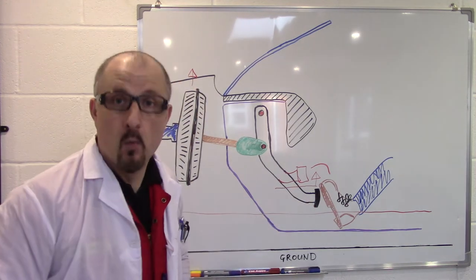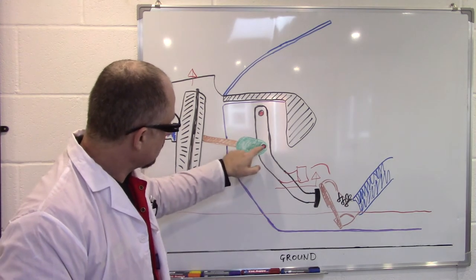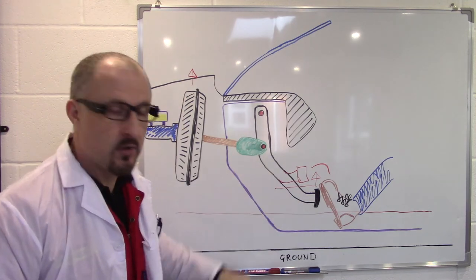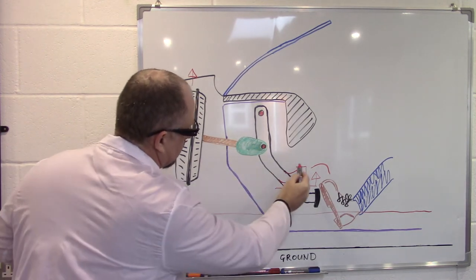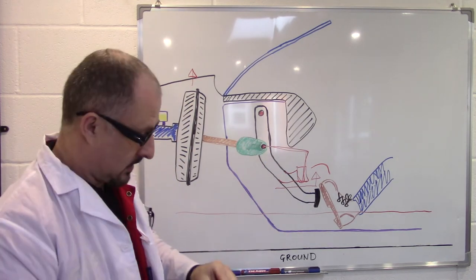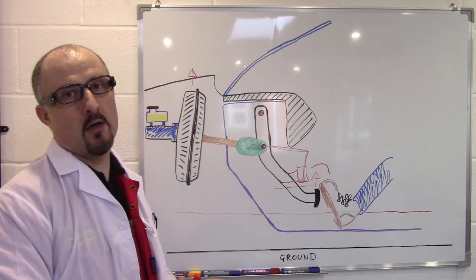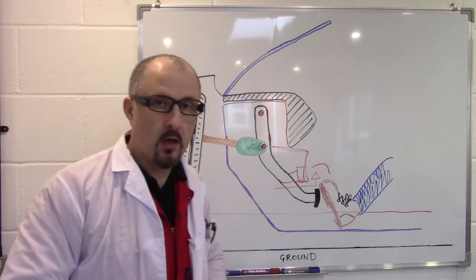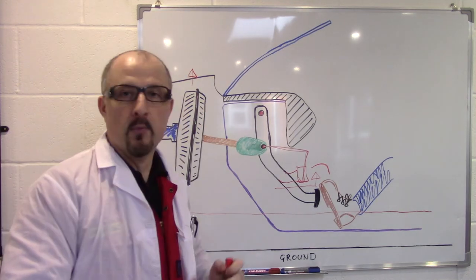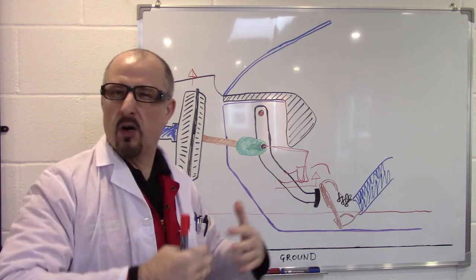So now your foot will fit. But now you've got a problem, because the ratio between the top pivot and the servo pivot and the length of the pedal has been reduced. Which means your pedal is going to travel less and it's going to be much harder to stop the car. And if this was a clutch pedal, it would be the same problem — your clutch pedal would be much stiffer and the travel much shorter, which makes it not a fun car to drive.